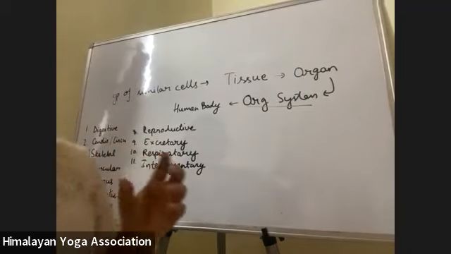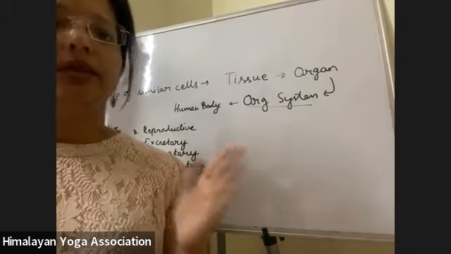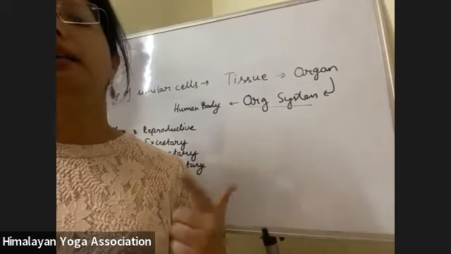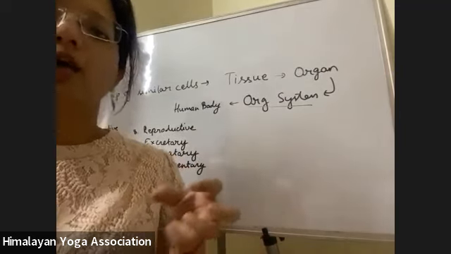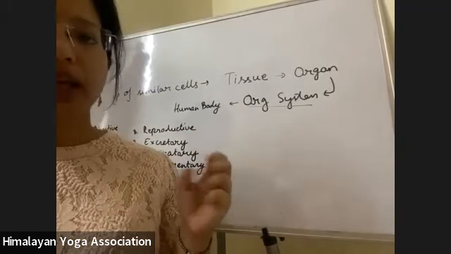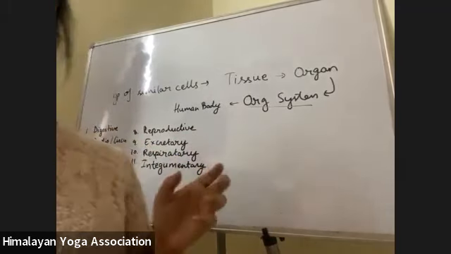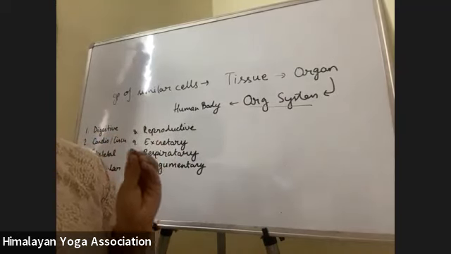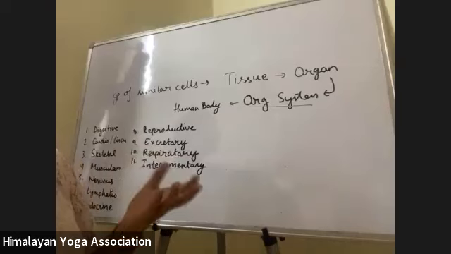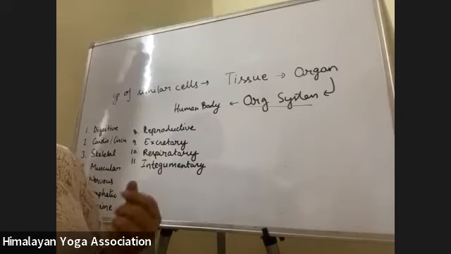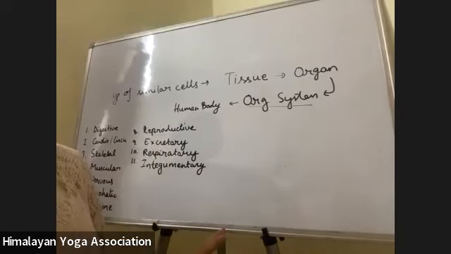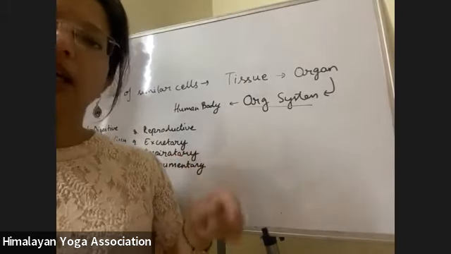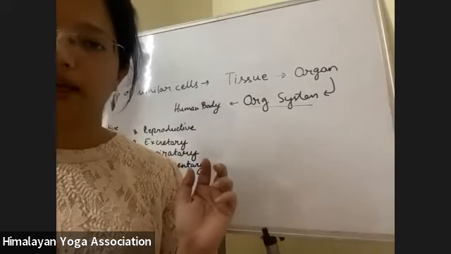So what happens? We drink water, it goes into our intestine, and in the intestine it gets absorbed. It comes into the blood, and then this blood goes to the kidney. In the kidney, there is a filter. That filter decides how much water to take in and how much water to keep in the body. And depending on the quantity of water in the body, the color of urine is there.